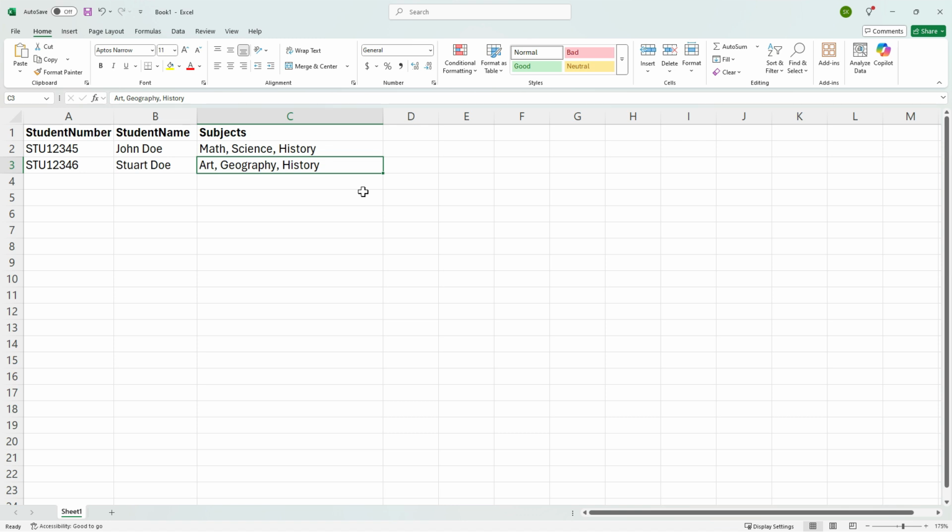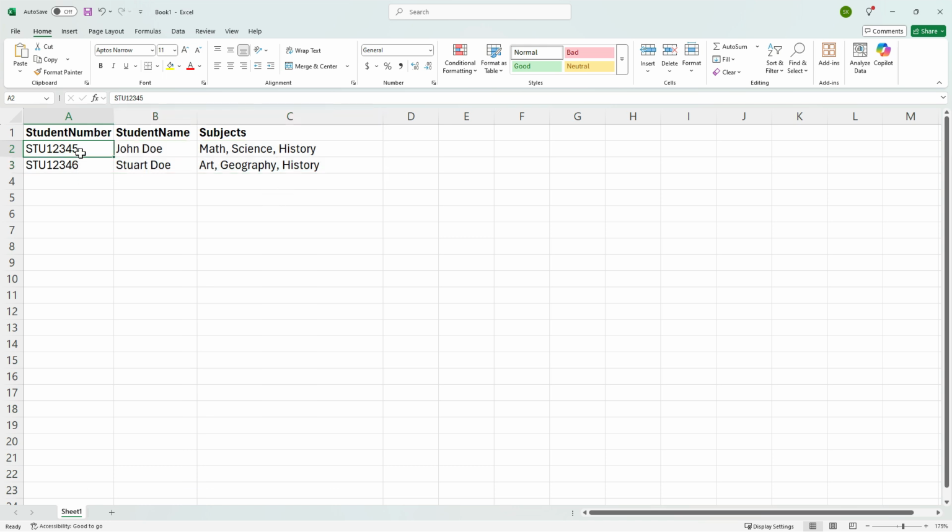So let's take a real world scenario. Let's say we are building a student course management system, and you can see this is our sample data. The student number is always unique. It cannot change. We have the student name and different subjects. The student name we can obviously change, and with subjects, students can add, remove, or modify them. So how would we represent this data in the data structures we learned, tuples and lists?